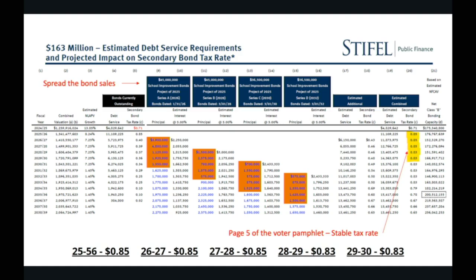So this is very hard for the folks in the room to see, but online you can see basically this is page 5 of the informational voter pamphlet that's being mailed out and should be to you soon, showing how we're going to maintain the 85-cent tax rate that we have right now for bond, and then maintain the overall tax rate for the district, which right now sits at $2.93. And you'll see at the top where we spread the sales out over 8 years, doing one starting in 26 and then going every 2 years after that into 2032, so that we do not impact the tax rate adversely.